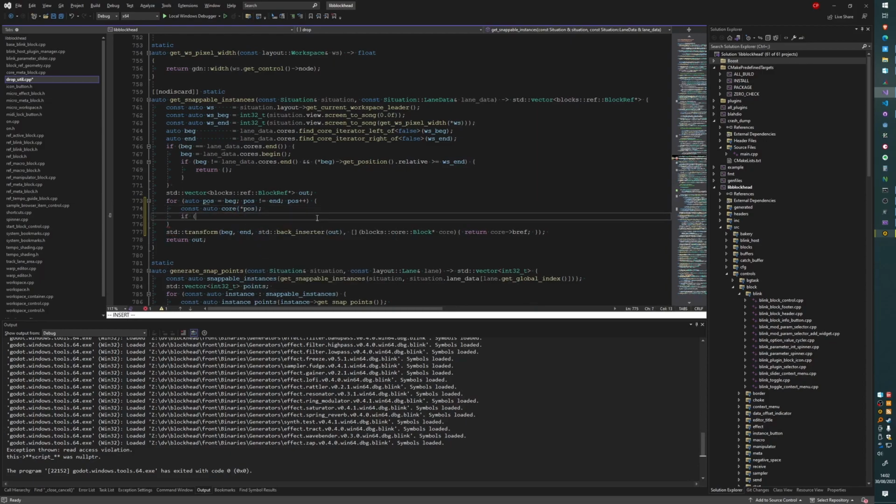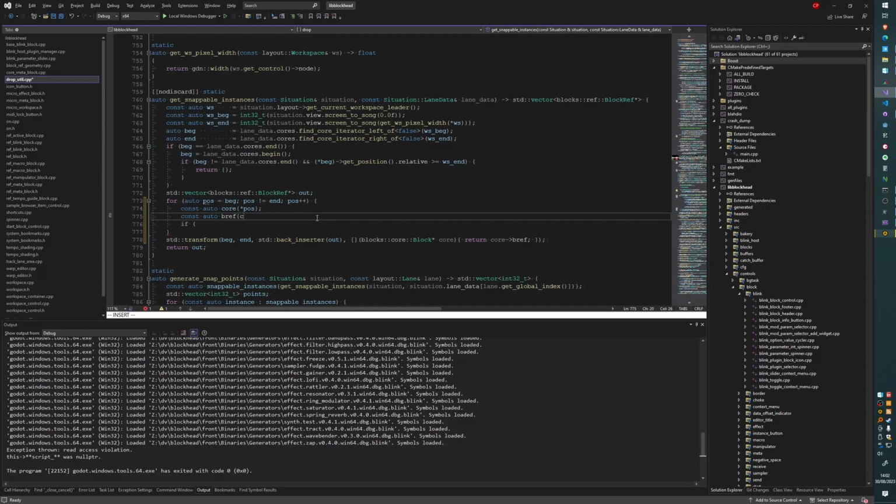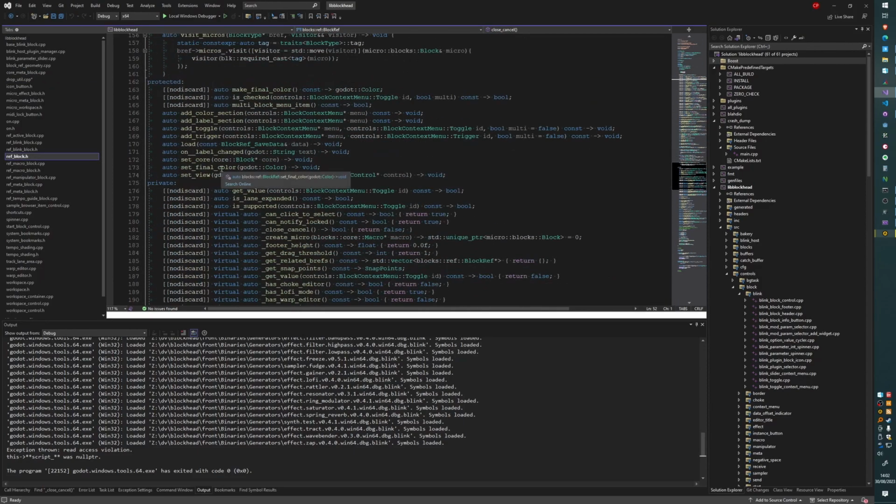So if... no, let's do it like this. Graph, core graph. Get control. No. There's no such thing. Oh, I can do that. I thought I had a thing.